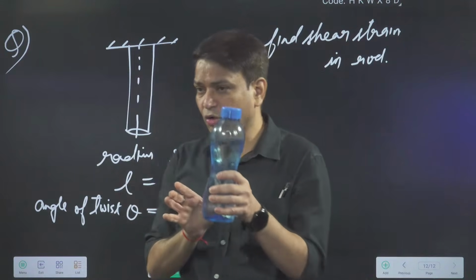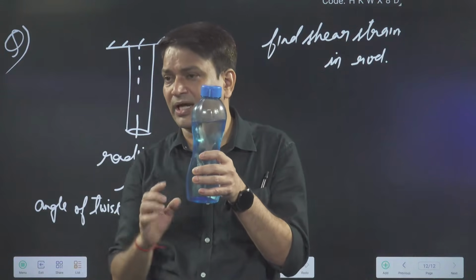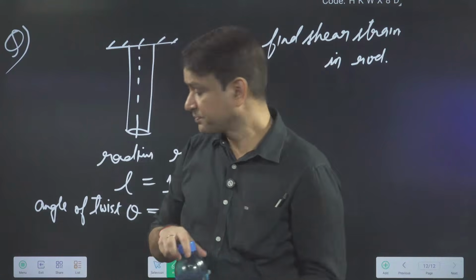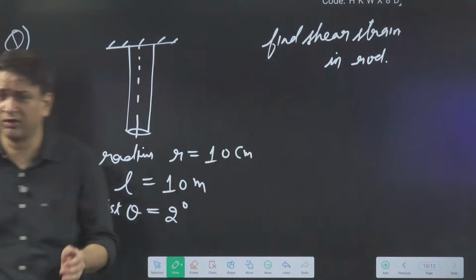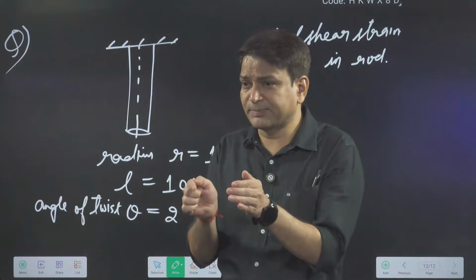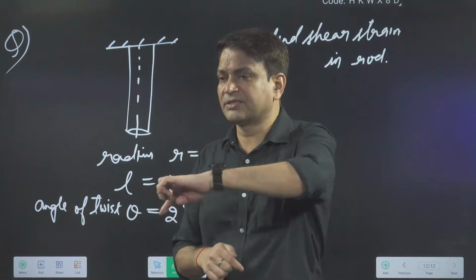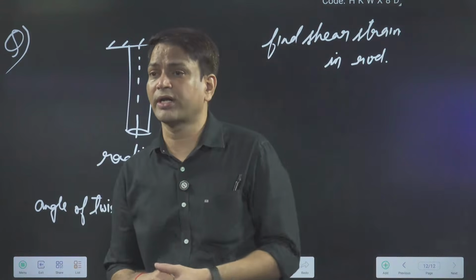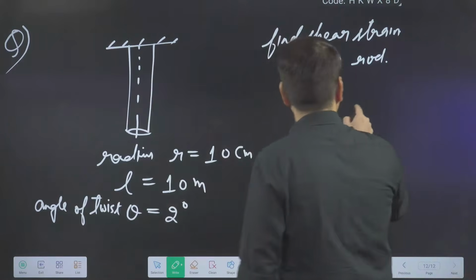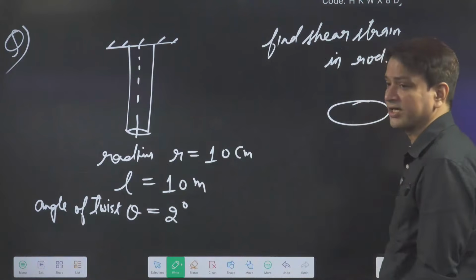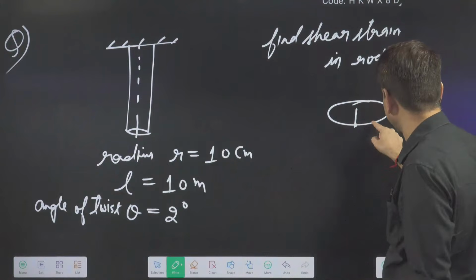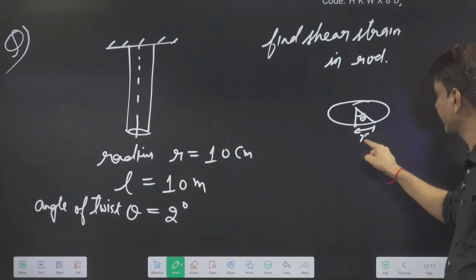When I rotate at the bottom by theta, the point on the base is also rotated by theta. So what is the displacement of the bottom circle? This point got rotated by theta, which means how much distance does it cover? Arc length. Arc length is equal to angle into radius. Suppose any point on the circle, and when you rotate this circle by theta, the point came here. This is the distance traveled, which is basically what you can take as X.